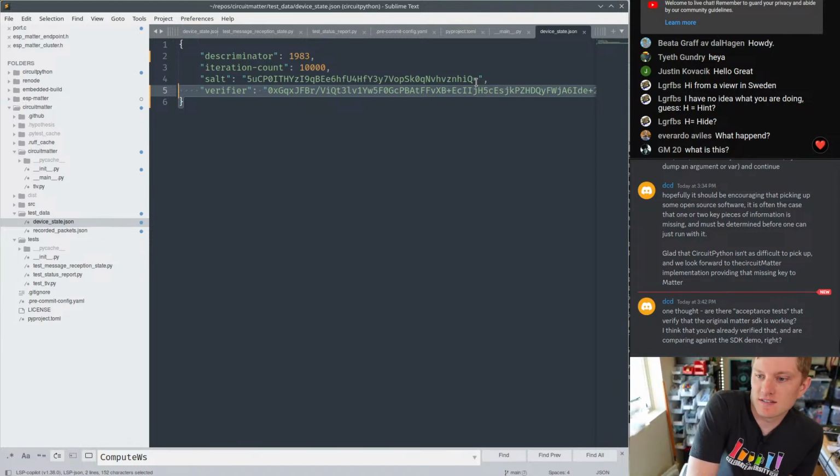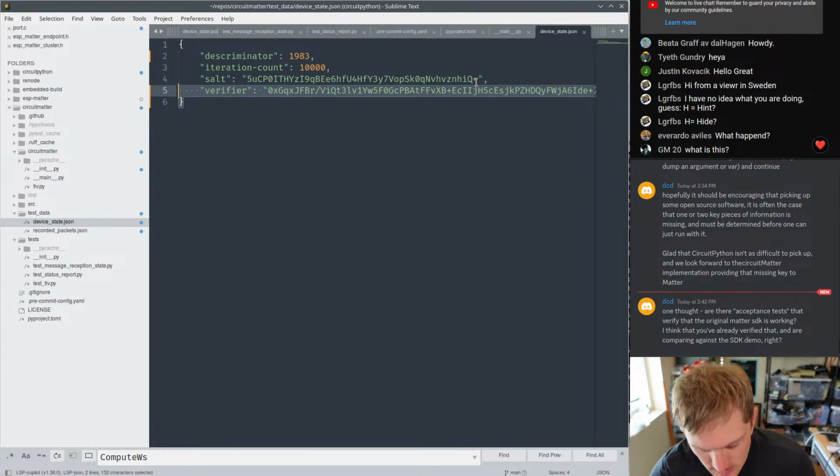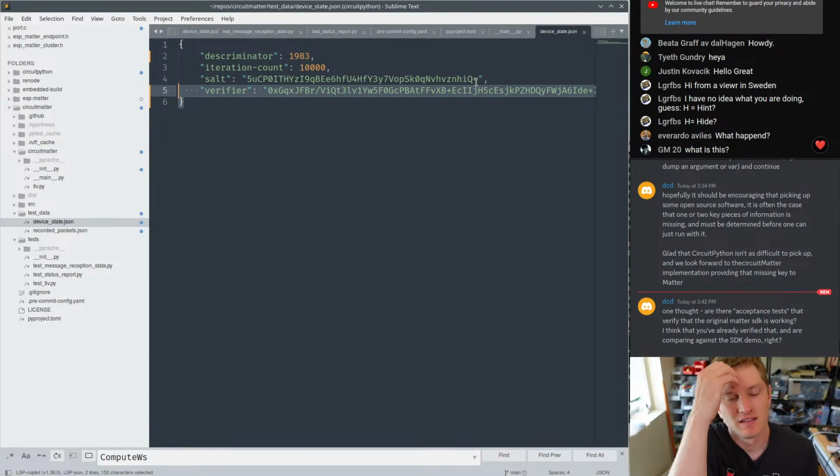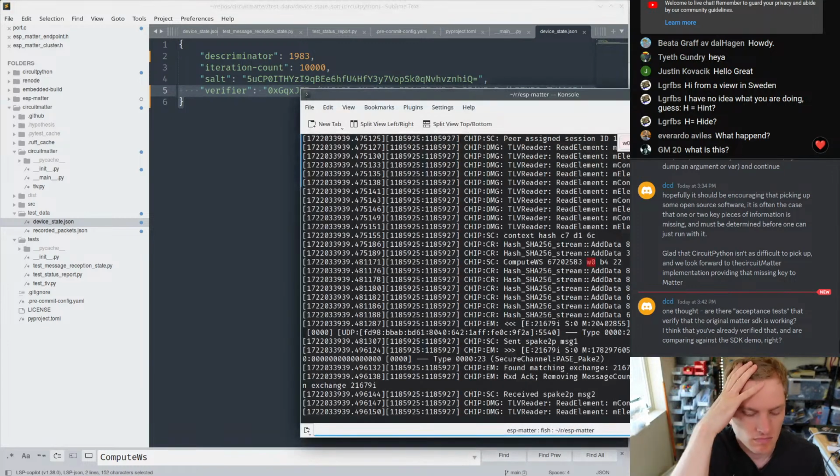To me, it feels like there's got to be some sort of a mismatch, because I think this should be the same. Maybe not. But I thought W0 and W1 are the same thing.